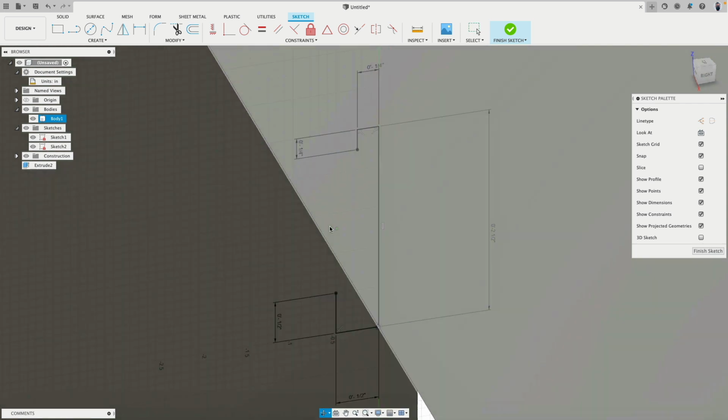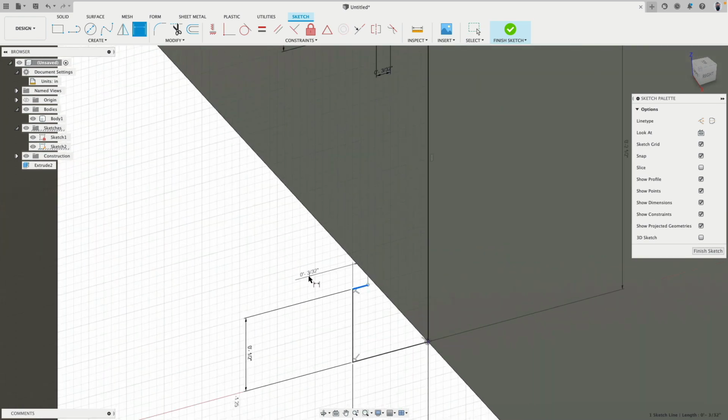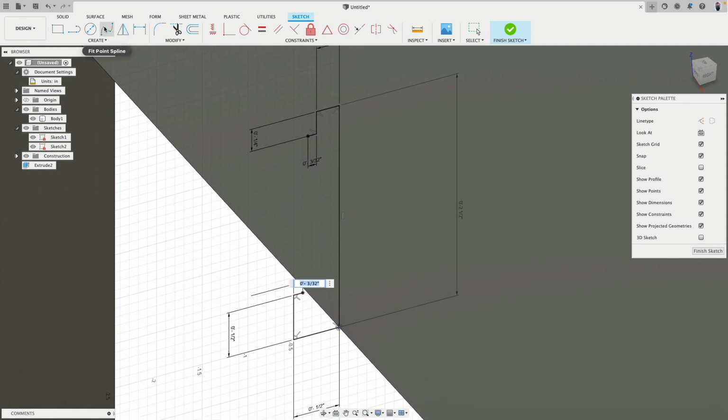And now I will do a small thing here. Let's see how much is this. So 3/32 of an inch. Okay, click. So I'm using the grid. I do the same here. 3/32 of an inch. Enter. I can press D and dimension this there. No? And then check this out.